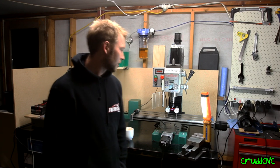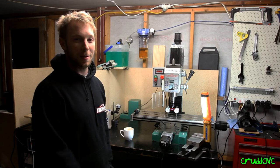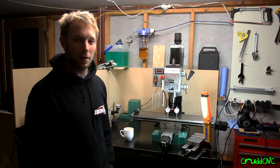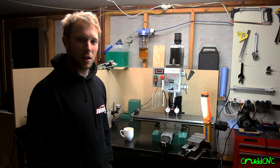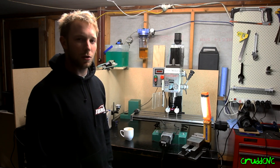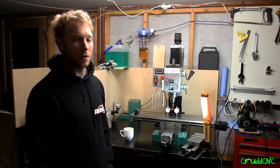I just finished tramming it with that tramming tool I bought for my router — funnily enough it's a major overkill, but it's coming out a lot of use on this mill. It's super easy to tram it up and get it all nice and square. I've adjusted the gibs so they're all nice and snug. I think maybe a little bit more motor tuning is possibly required — I'm not too happy with it. There's a certain range where it vibrates, which I'll show you.